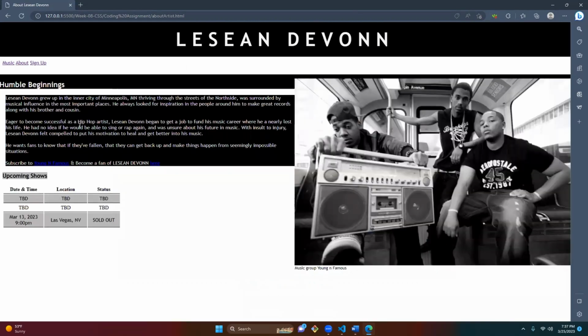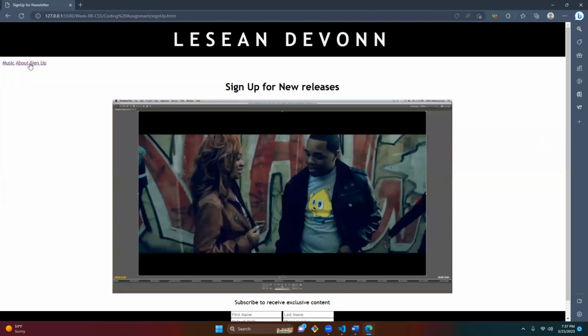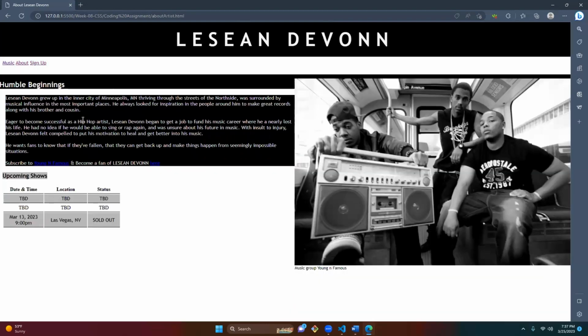Here's my about page. On my about page, everything tends to be in line, so I don't have any glitches in the top. Everything is styled, from the links turning red when you hover, to the table data turning gray when you hover over it.